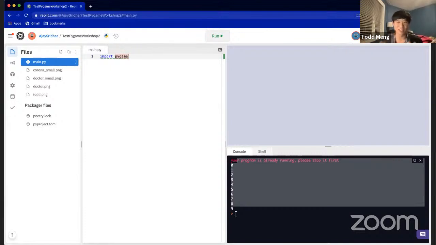So we don't need to know how to make a screen appear, because Pygame will let us. They already have provided that for us. So we can just use import pygame, and then we'll be able to use Pygame's functions. The first thing we want to do is use pygame.init, and this will basically initialize the game.